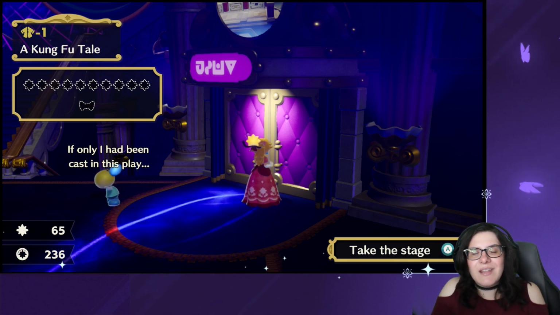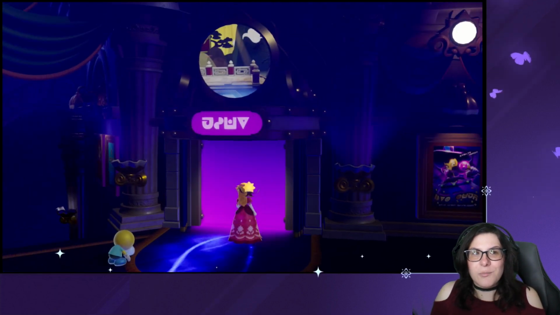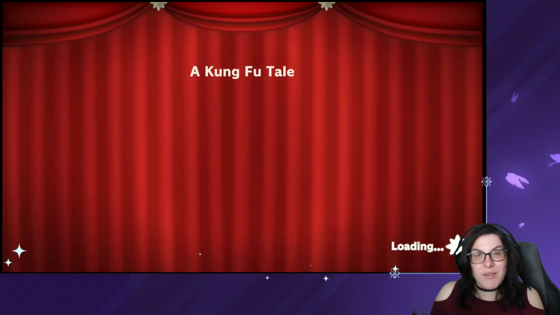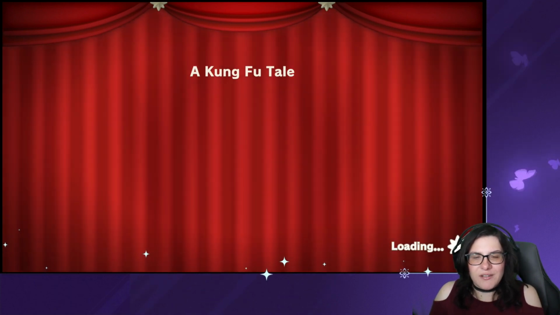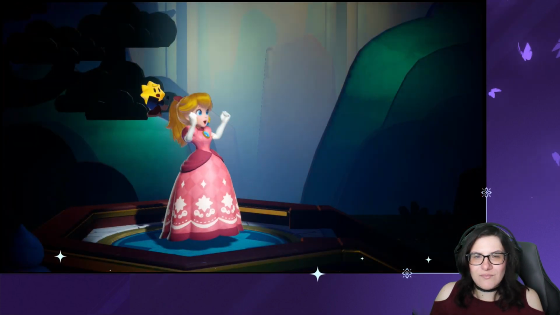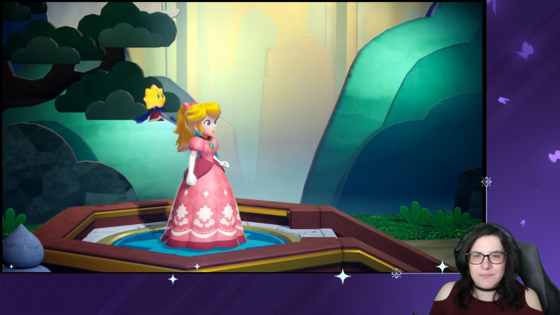Because in the ad for the game, I remember there being a kung fu beach. Which is why I thought the fist was going to be that. I mean, I'll take the superhero. Superhero's fine. Full of energy and doing stuff. Peach time.